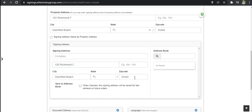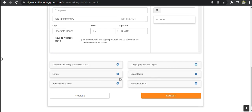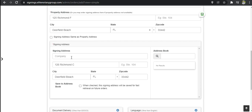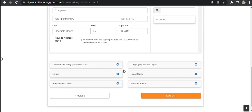So it self-populates, and you can also save this address. If, for instance, it's your office, you can save it for future. If it's like an office, you can save it in your address book.